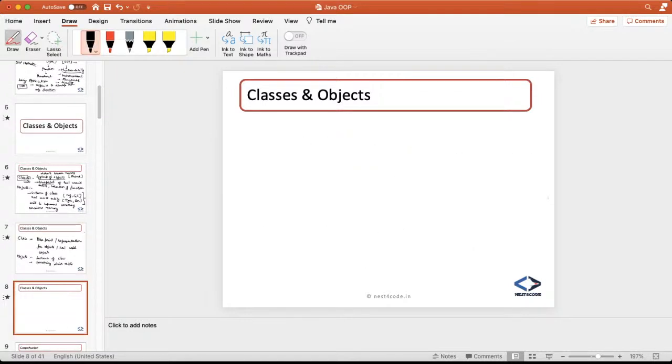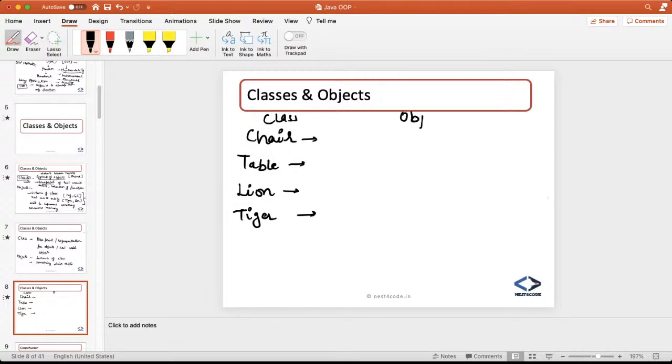Okay, I will take one more example. Let us suppose I talk about chair. Would chair be a class or an object? Or if I talk about table, will table be a class or object? Similarly, if I talk about lion, or tiger, will it be a class or object? Someone is saying class, someone is saying object. So guys, when we talk about chair, I cannot say this is a chair which exists. It will be some specific chair I will be talking about, something like my chair, or say Hari's chair, any name. If I talk about a particular chair, that will be an object, guys.